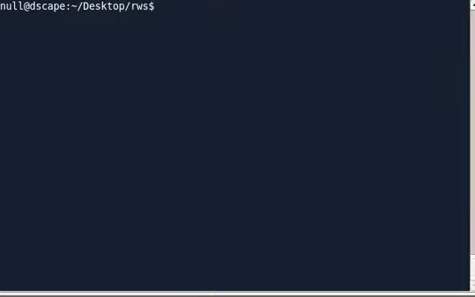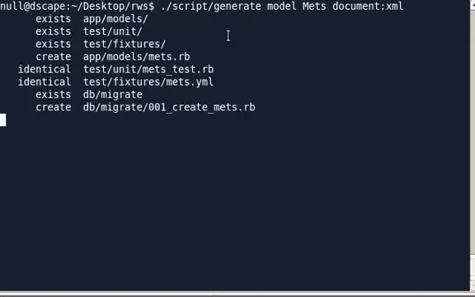Okay, so now we need to create a model, and to do that in Rails you simply script/generate model named METS, and you state that the only column you want is a document column that is in XML format. So enter, and we will create a model for you. Now you need to do two things with this model. First, you need to change the migration file.